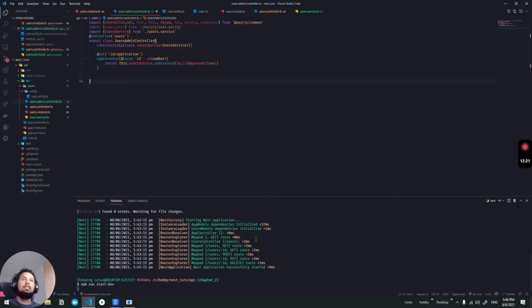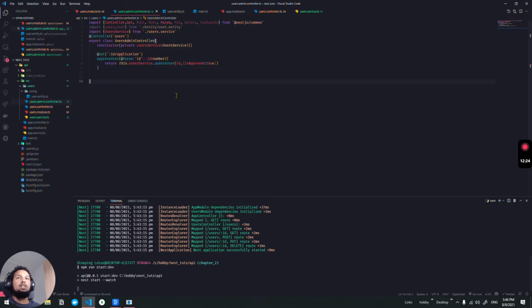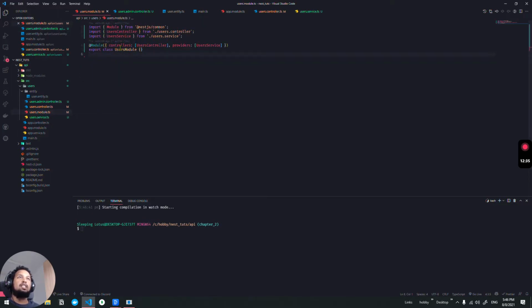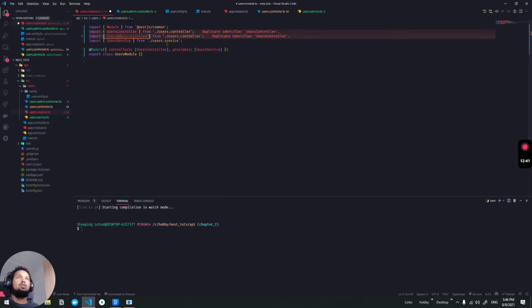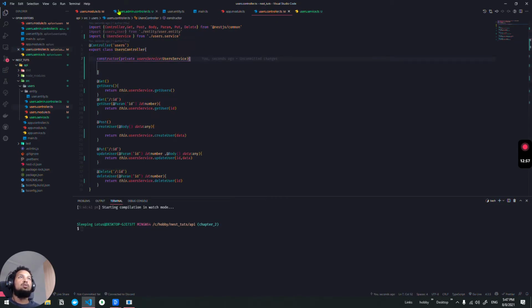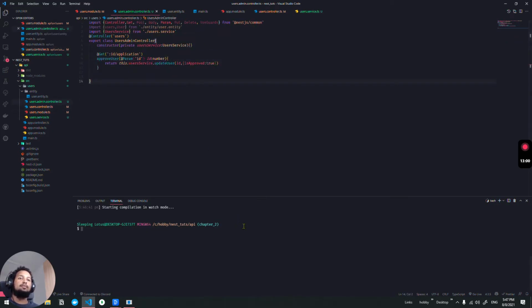Now let's run our command. Oh yeah, before that I forgot, you always have to register the controller, which is quite annoying at first, but you will get used to it. So let's go to the users module, and add it under the controllers. Let me copy paste this, and call it UsersAdminController, coming from the current directory, users.admin.controller. Now we have registered our endpoint, which only has one for the admin, so it will be the ID approval. Now let's run it again.